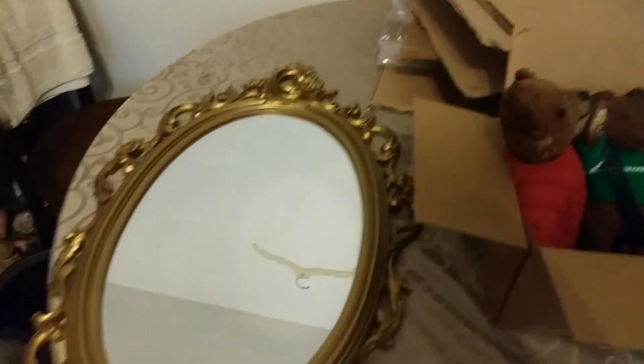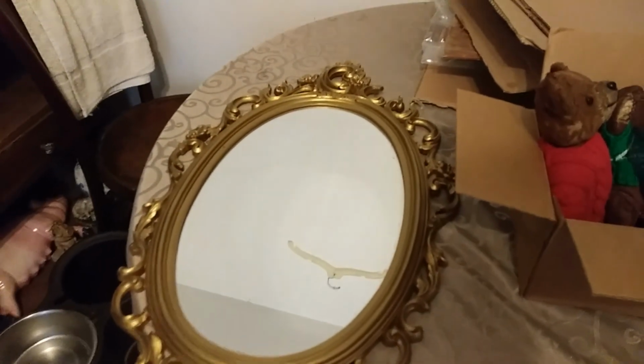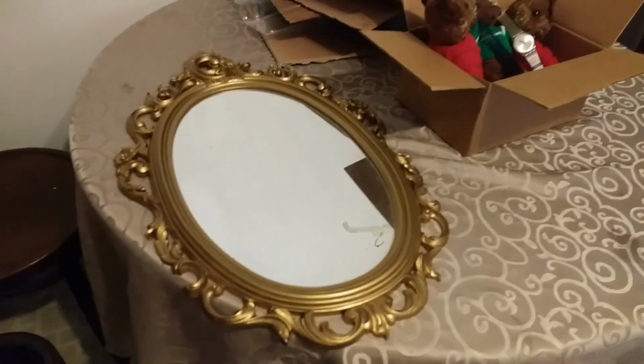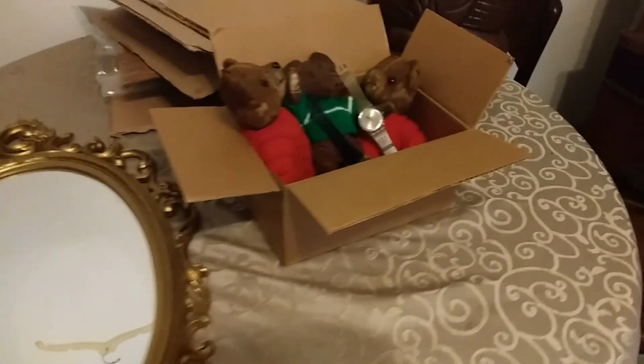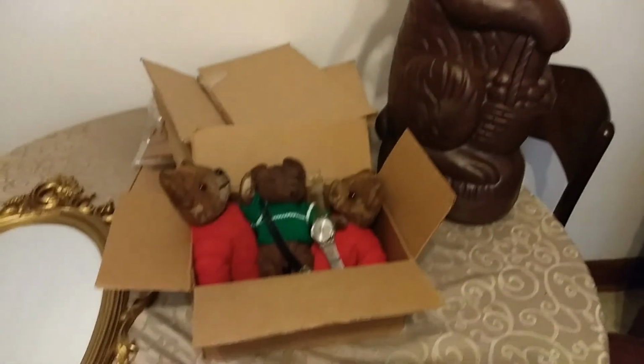And then I did not show the mirror that I picked up for 5 bucks. I've purchased these quite a bit at auctions, and I always sell them between $25 and $35. This one is in pretty good condition, so I should be able to get 30, 35 out of that, no problem. So even though it wasn't a giant haul, we did pretty well, spending a grand total of 12 bucks or something like that.